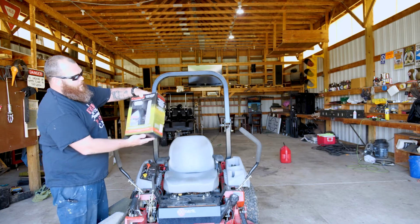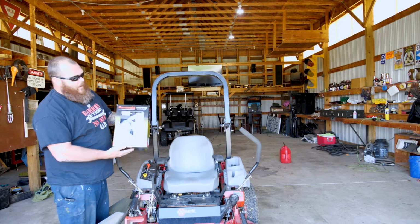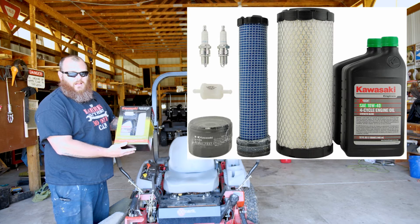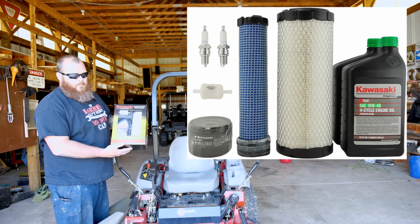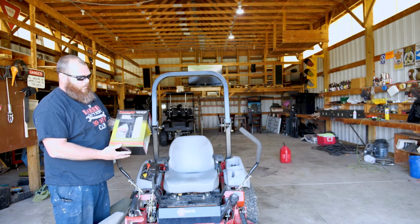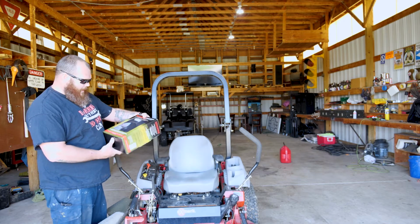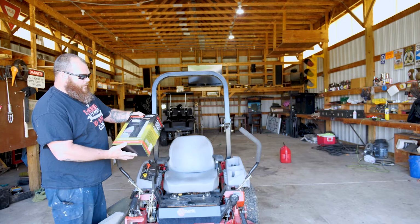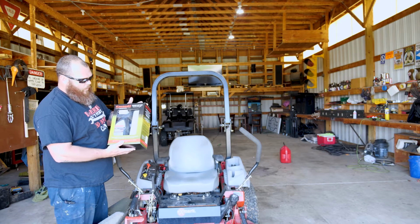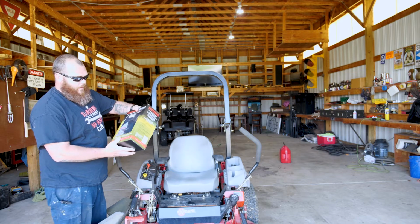So what I do is every 2 years I buy a tune-up kit. I think this was like $75 or $80. I'll put a link to it down below so you can see what other kits are out there and available. This kit contains everything to do a full tune-up: air filter, fuel filter, the oil, spark plugs, and everything.